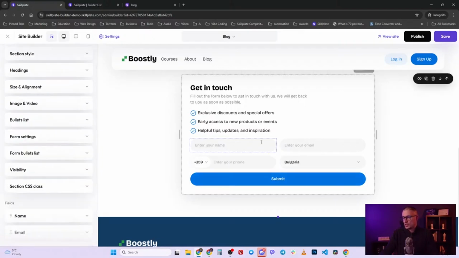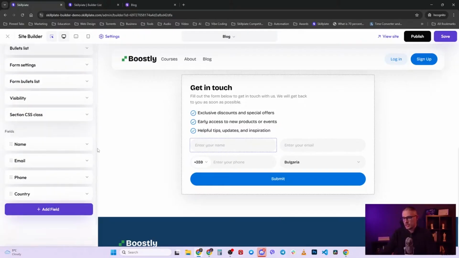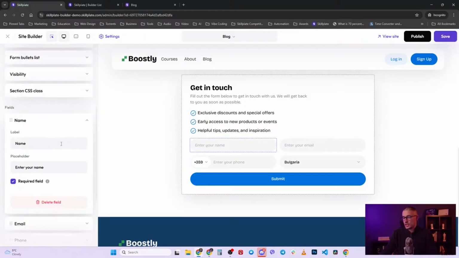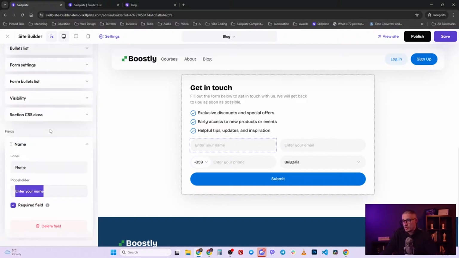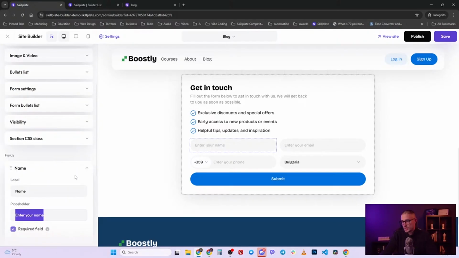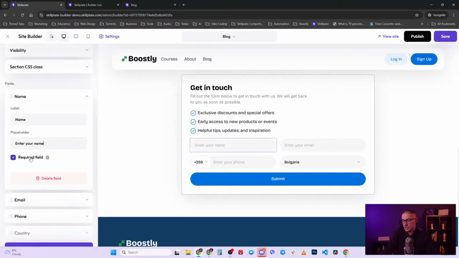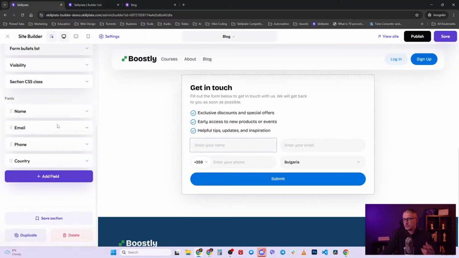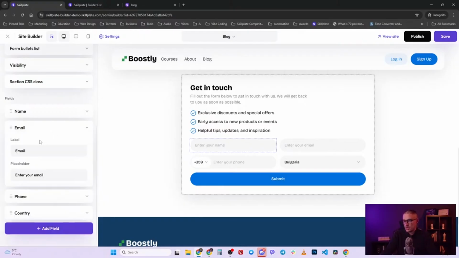So again, those are styled right now as rows. You can make them one below the other. Just play with it a bit. And each and every field has different options: you can add the label and you can add the placeholder. So basically, you can style it the way you want. Labels don't show because they're not marked in the settings. You can find them in the settings. You can even make some fields not required. The only field that is required by default, and you cannot mark it as optional, is the email.